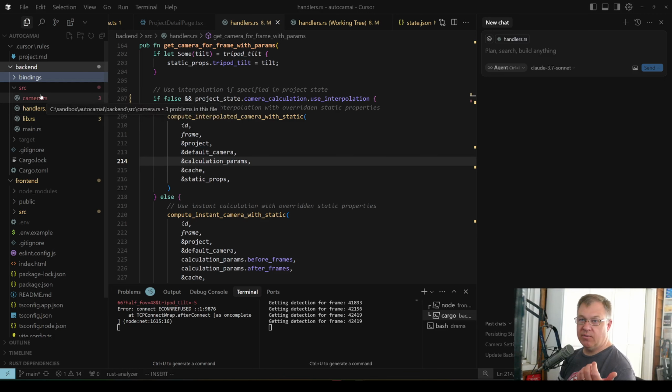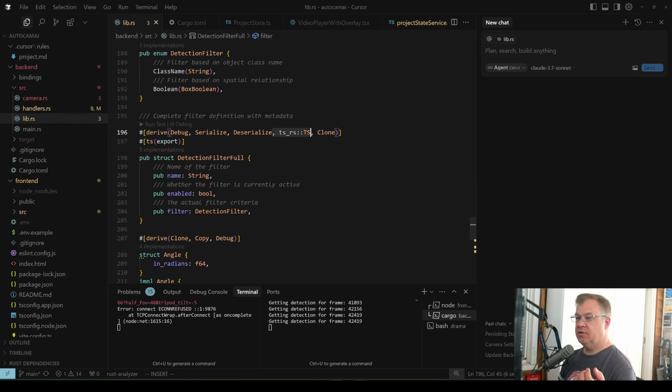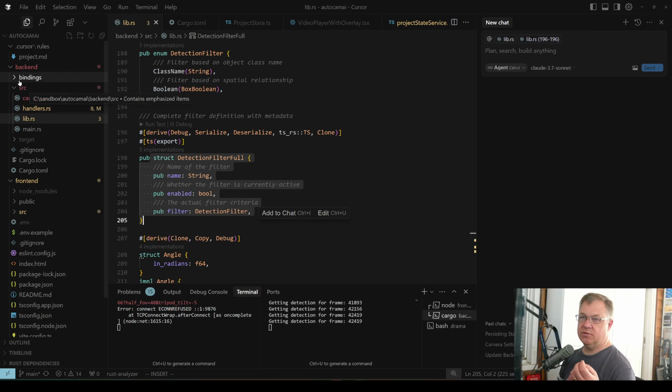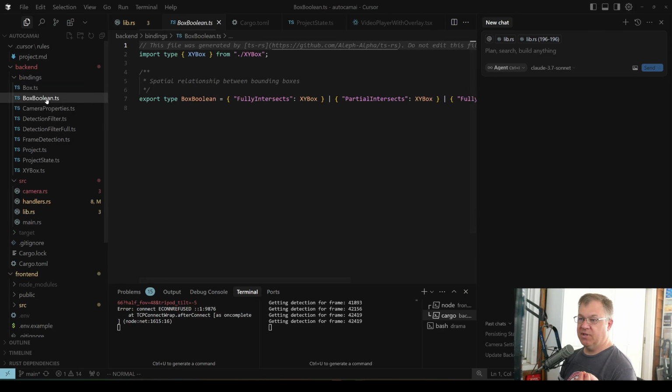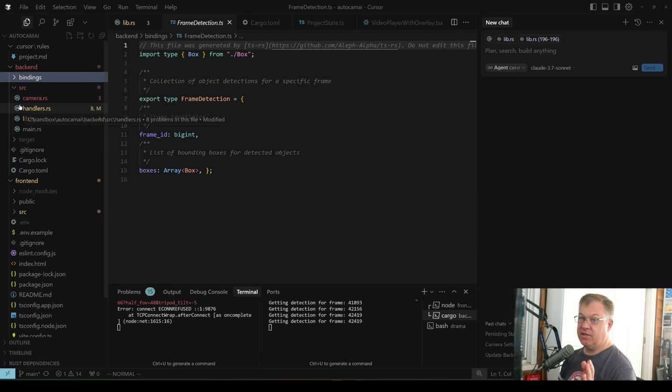How do we deal with multiple languages? In this case, a lot of the types use TSRS to convert Rust types into TypeScript types automatically. That's been fantastic. That's worked out really well.